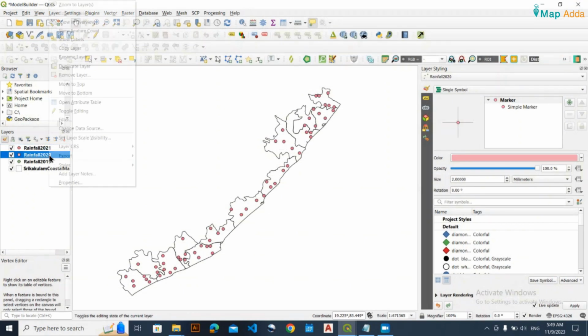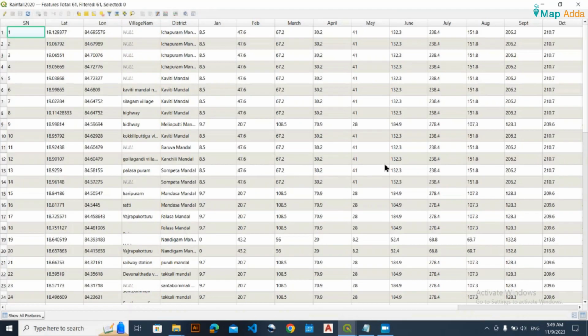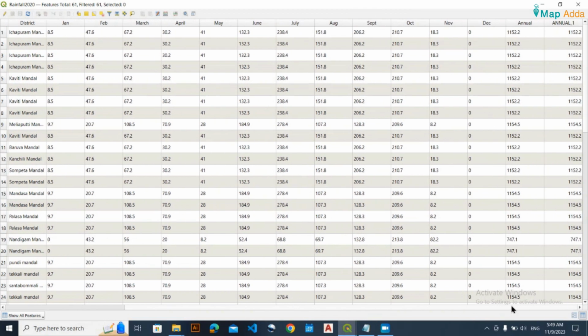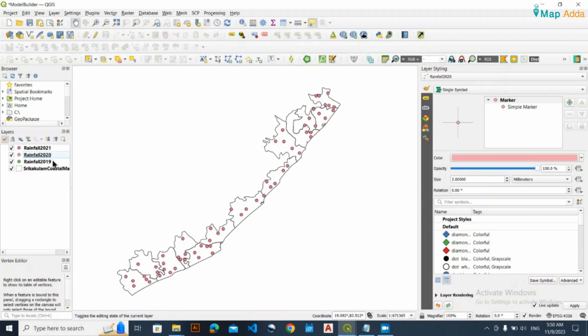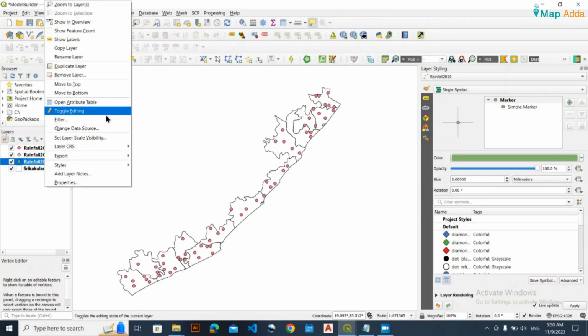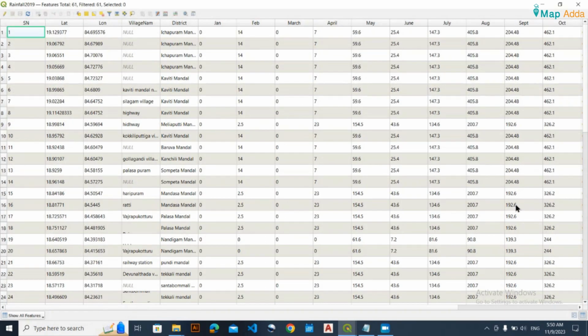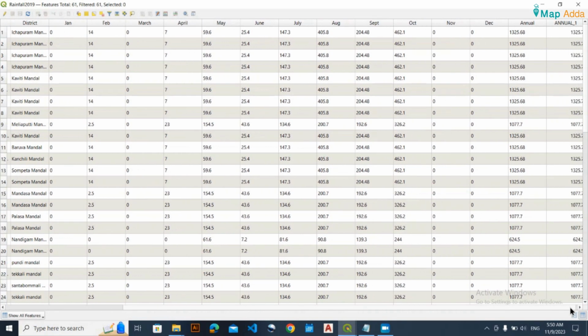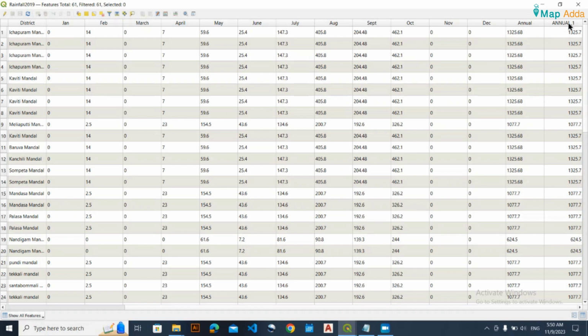Similarly, here is the same kind of data structure, and they all have this common attribute called annual. 2019 also has the same data structure. What we need to do is use this attribute annual_1.